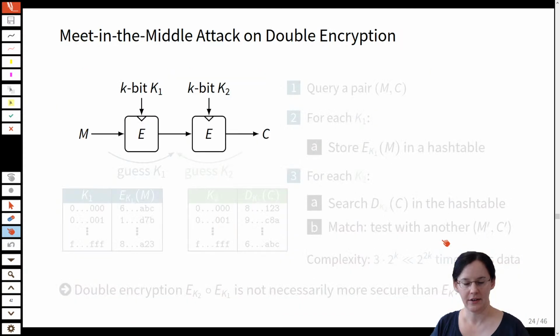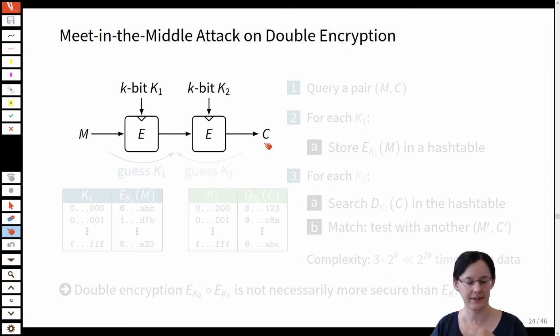The thing is, these are unfortunately not as secure as you might guess at first. And to illustrate that, let's have a look at double encryption, which means I want to encrypt my data by first encrypting it under one key and next encrypting it under another key. We also saw an example of this in the exercises already. There it was a pretty simple example, and it was clear why double encryption wasn't so useful. But for general block ciphers, this adds quite a bit more. However, maybe not as much as you would hope.